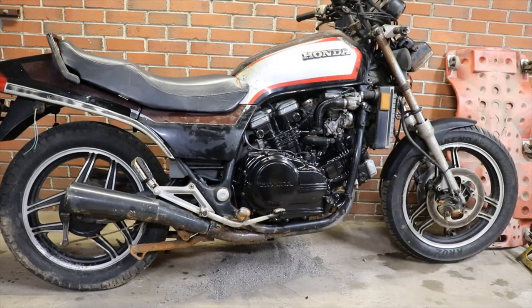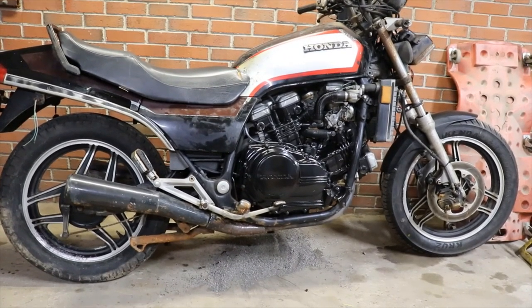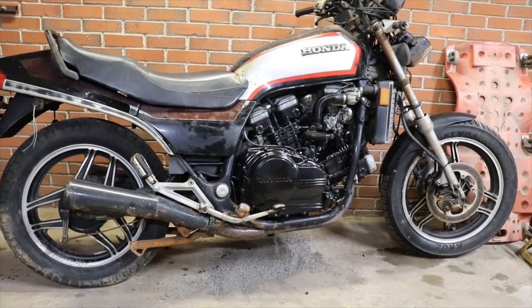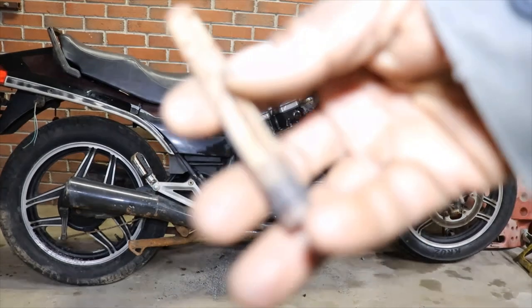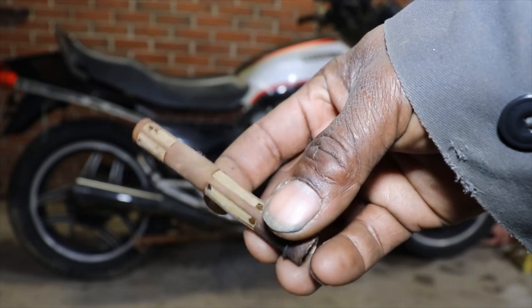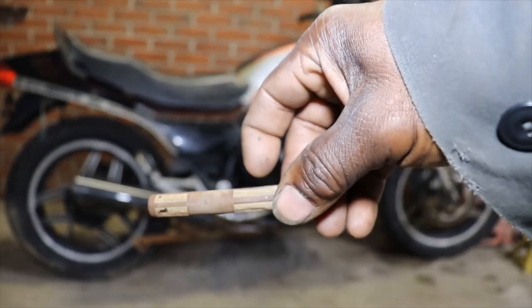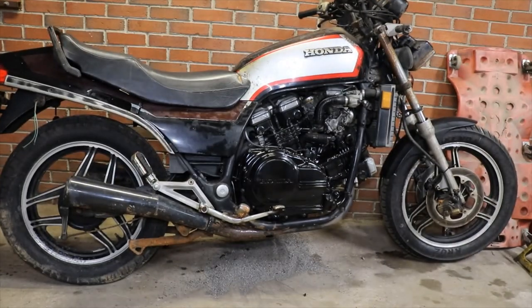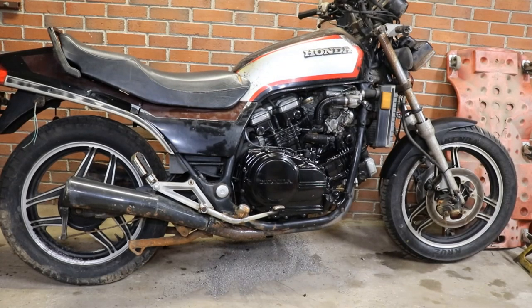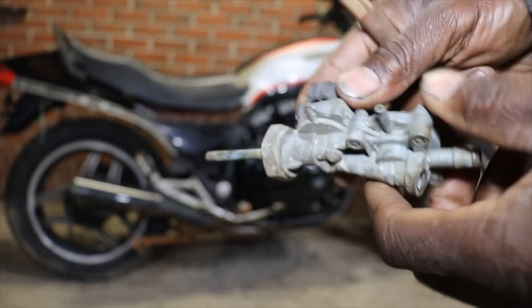So I gotta figure out if I'm gonna try and use this original one, or am I going to buy an aftermarket one and hope it fits. But yeah, the screen is just all dry rotted. And the switch is frozen on here, so it won't turn. Might have to take it apart and clean it.